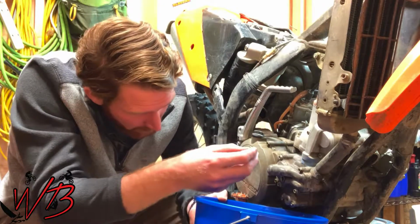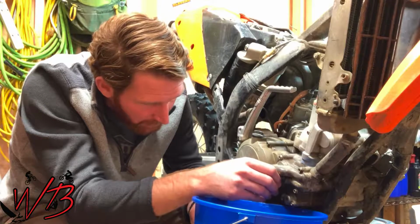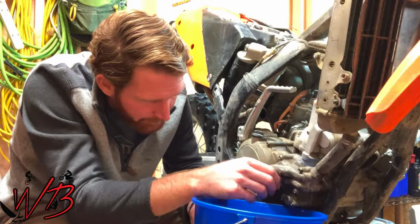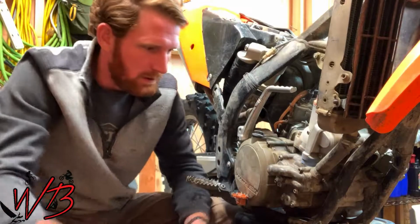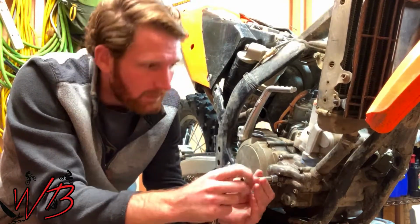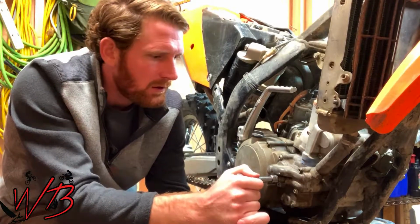Alright, so that's down to a trickle now. I'm going to go ahead and put the bolt back in. You can just go ahead and tighten this bolt back down. You're not going to need it for anything else after this. So just give that a good snug.